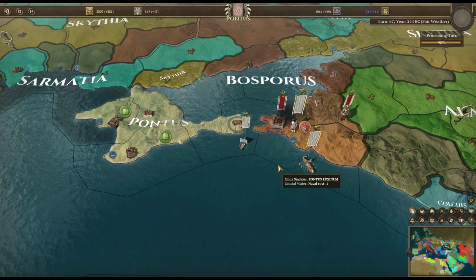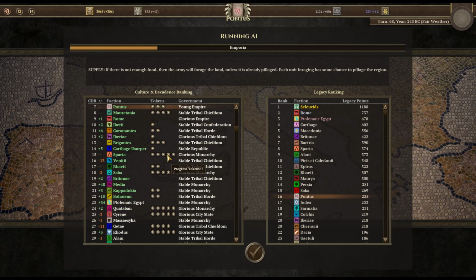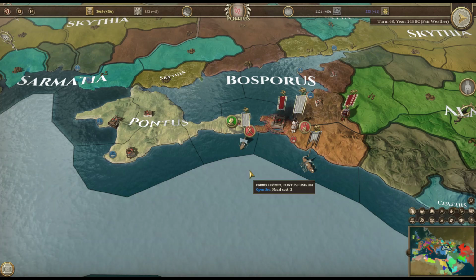It's not frozen. I'm still here. There we go. Dang it! Where did the Macedonians go? Oh, they're still at 4. Okay. We're falling behind on the victory scene, but well, we're playing the long game. We always were.